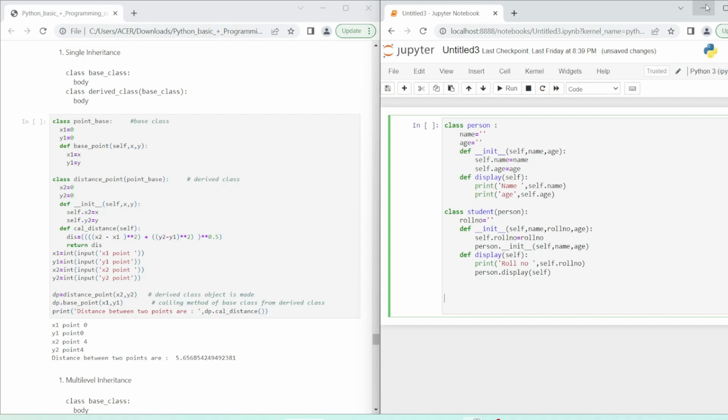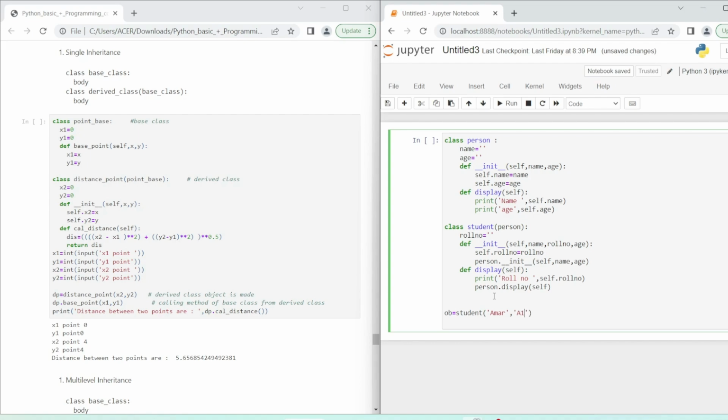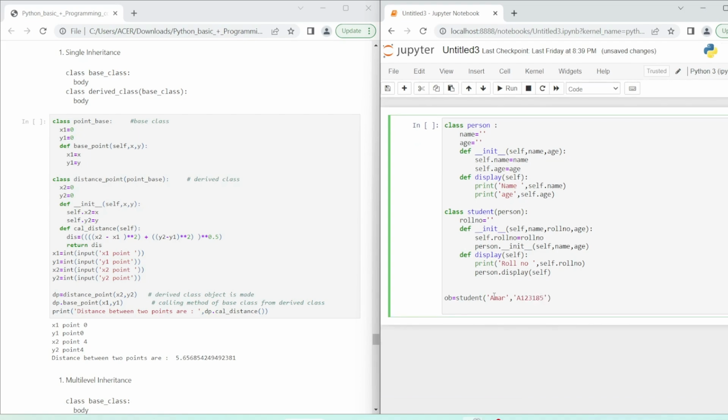Now when we are making the object for the class, you should remember the object should be made of the derived or the child class. The object associated with the parent or the base class will be automatically made. So I will make the object equal to Student and pass the three variables: name, then roll number will be A123185.